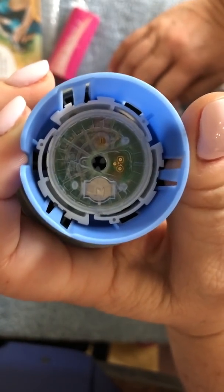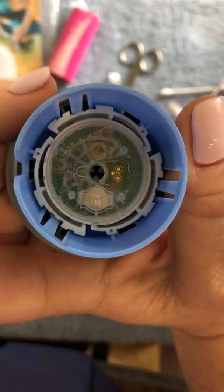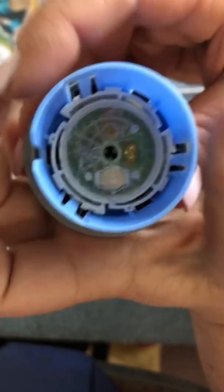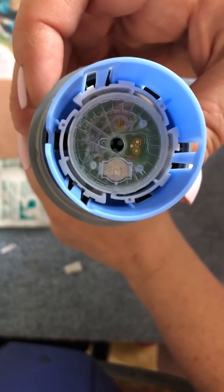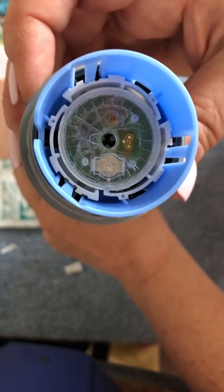When that's done, and you make sure that everything is lined up correctly, as I mentioned, you can snap it then into the needle. I'm not going to go that far in this video. I really just want to show you how to do that. But normally what you do is you would snap it like you normally do.